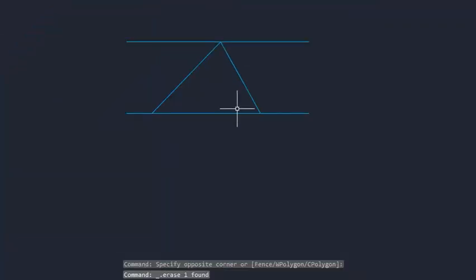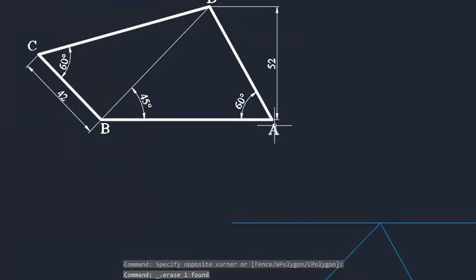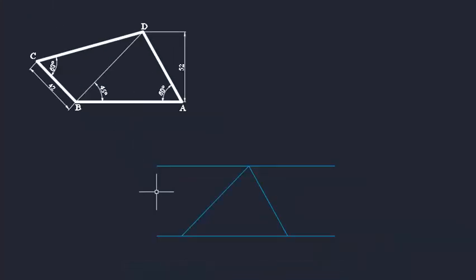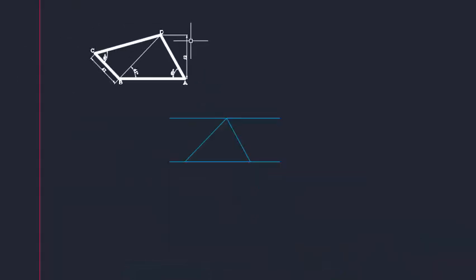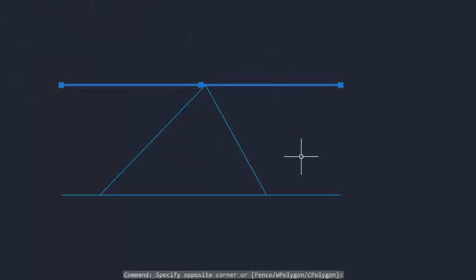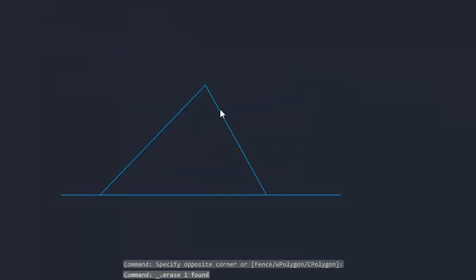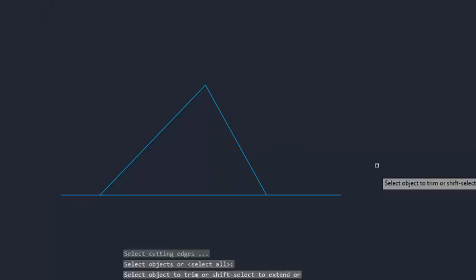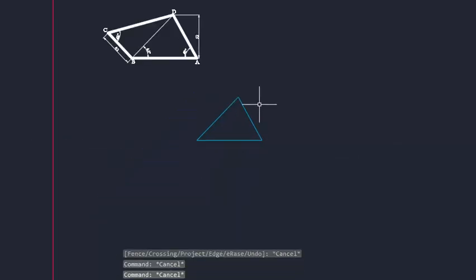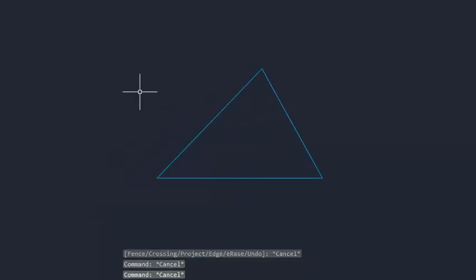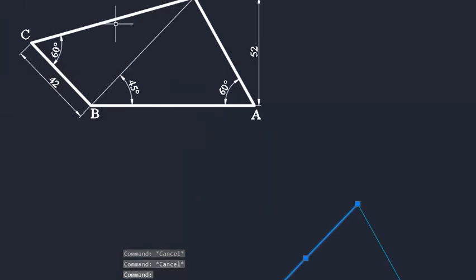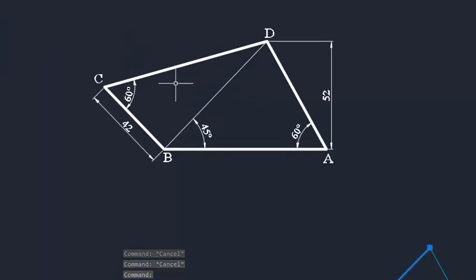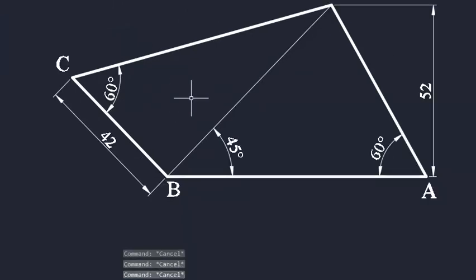So you already now have the figure ABD, which is given. Angles at the base are 45 and 60, and the altitude is 52. You can take this off, or rub it slightly, or make it faint, and then you have the triangle ABD perfectly. So it means that this BD is going to act as the base for triangle BCD. We looked at how to construct a triangle when you are given the base, the vertical angle, and the length of one side, which is triangle BCD.